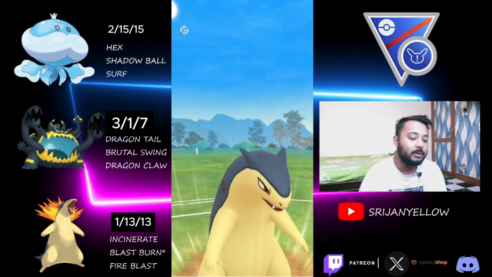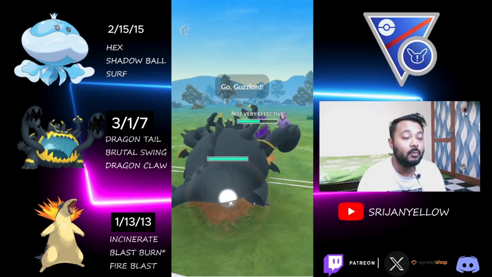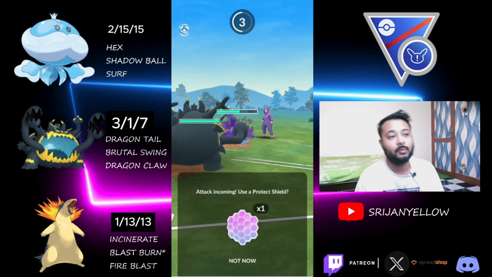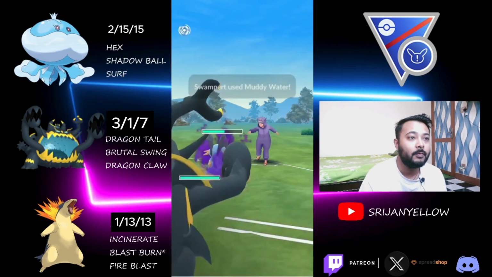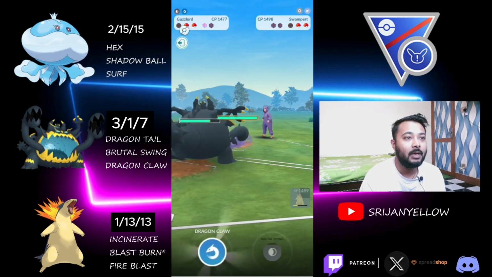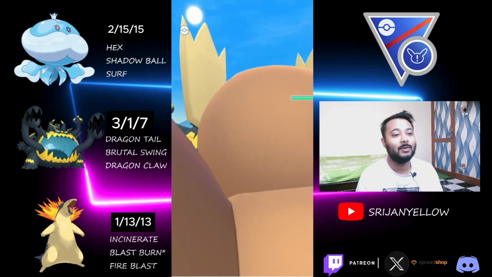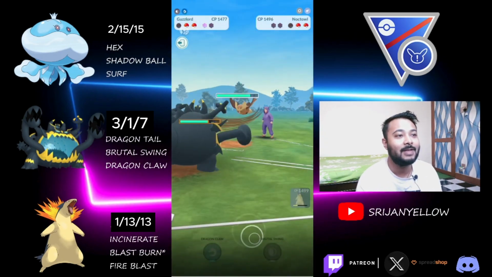Now, after this Incinerate, it would reach us to Blast Burn, and oh, we caught the move there. Nice. We stored a Blast Burn and then we caught the move. Their energy is wasted there. And they're staying, and alright, they caught the move. They're knocked out. Alright, so this is going to be the Dragon Claw against the Noctowl.